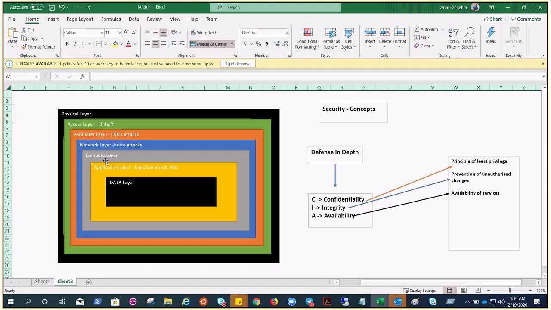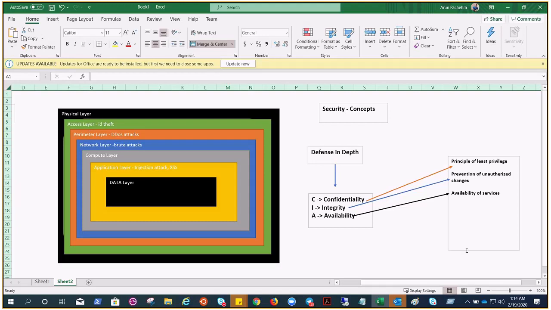Compute layer. So in compute layer, you gotta make sure your VMs are up and running, whether you're applying the patches or it's a fault domain or update domain or something happens to the VM or the natural disaster. So that would fall under availability. Similarly, network would fall under confidentiality, principle of least privilege. You would not open the port for everyone. You will just open for the one who needs it, right? And DDoS we have already talked about for availability. Identity and access, as the name says, goes under integrity, and physical is a cloud responsibility, but of course it would go under the confidentiality.